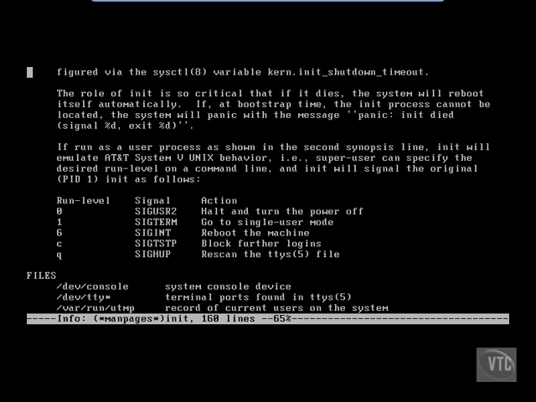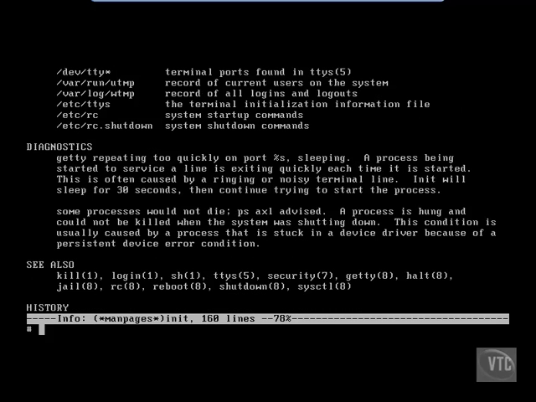Init is a very good process to use in that you can suddenly change run levels and get immediate action on the computer. You can absolutely halt and turn the computer off. You can reboot the machine. But that's not really what it's used for. Init is basically used to look at different scripts and run daemons and start daemons and so forth that are in these scripts and get these processes going when the computer starts up. Init basically, again, is the initialization process for the computer.